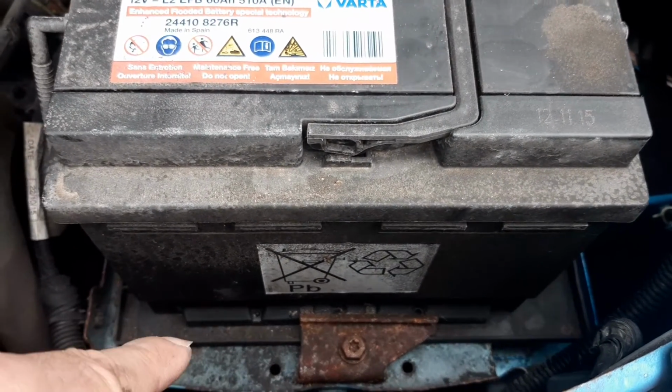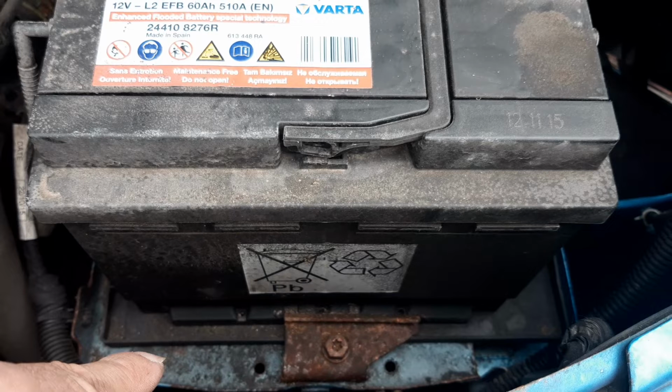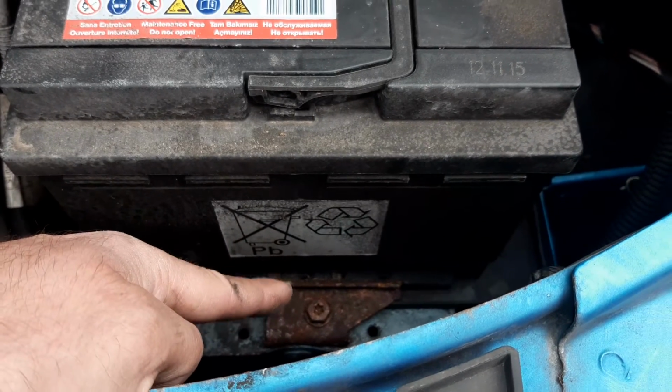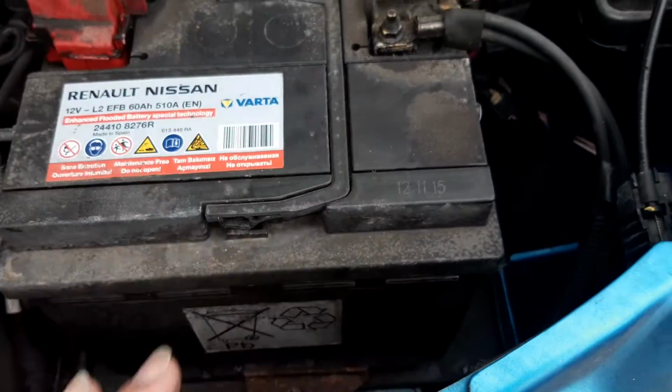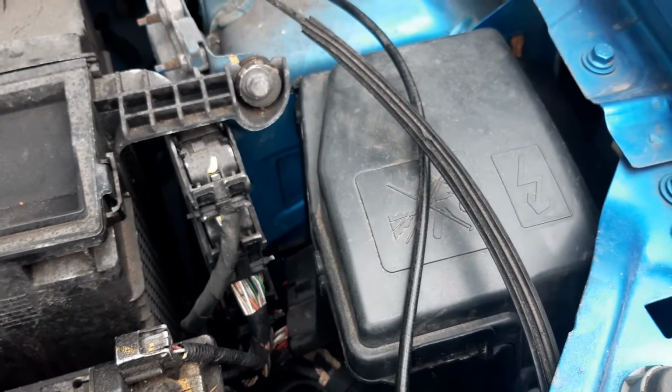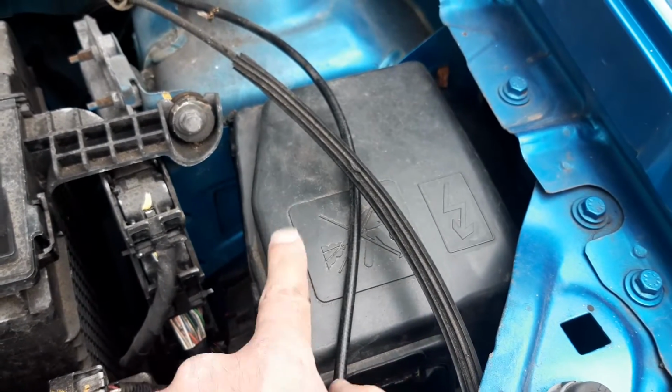Underneath the battery, you've got your battery tray. The tray is there to hold up the battery. And this is one of the components that are used to hold the battery in position. Over here, you've got one of your power distribution box lids.